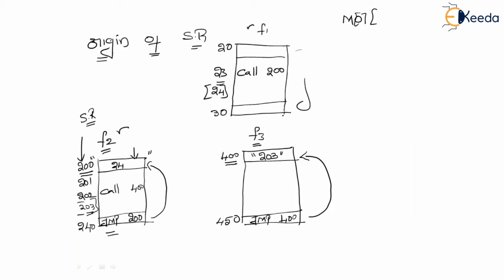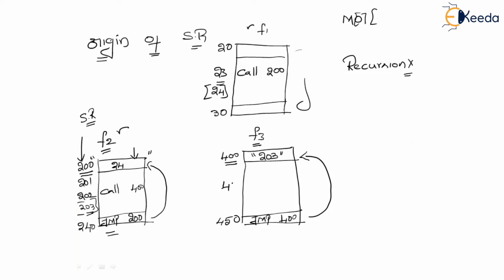Nested subroutine calls are absolutely possible, but something is still not possible. What is it? Recursion cannot be possible. There is no provision for recursion. What is recursion? The function calls itself. Of course, this feature absolutely doesn't work. It is quite evident from the discussion that recursion can never be possible. What if F3 calls itself? F1 calls F2, F2 calls F3, but what if F3 calls itself?